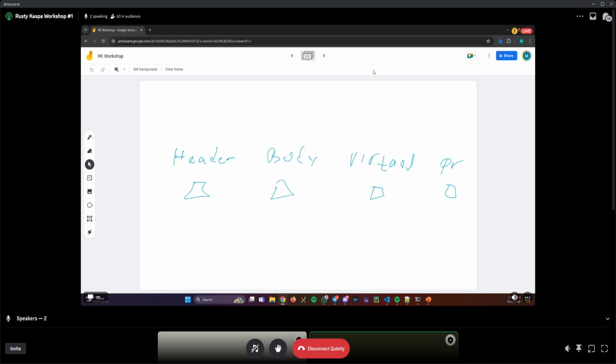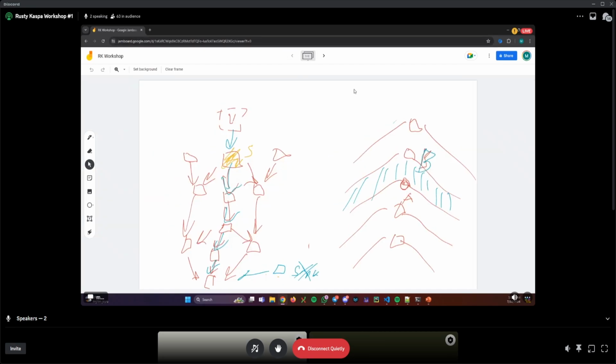Virtual processing is a different creature. For virtual, if I go back to the previous slide, so if I look at the right here, chain blocks are by definition sequential.